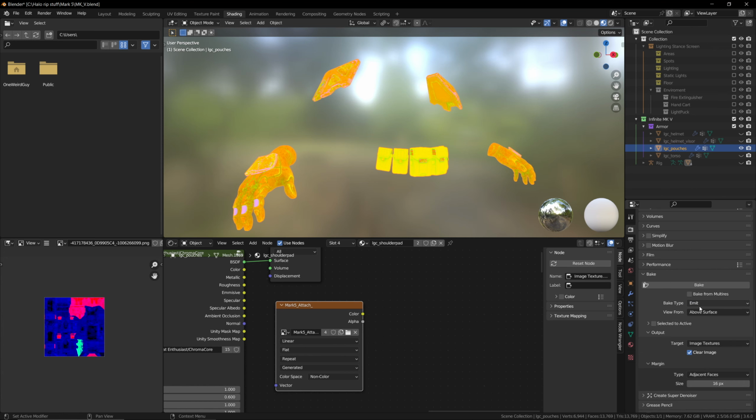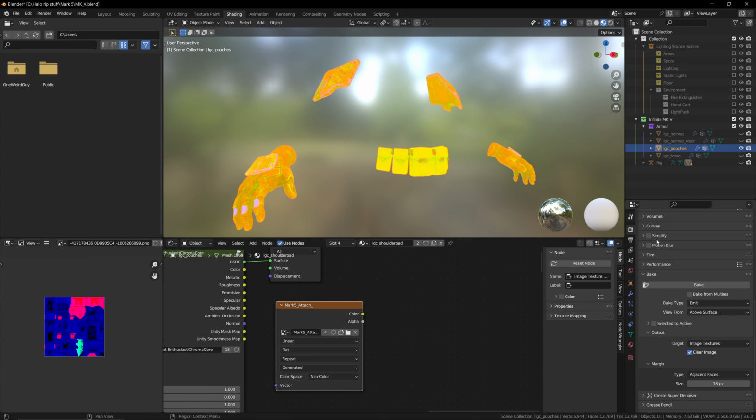And a little tip for Blender: under any drop down like this, if I hit C, it'll go combined. If I hit A, it goes ambient occlusion. Whatever letter you hit on your keyboard when you have one of these drop downs open, it'll select the first one that has that letter at the beginning. So you can do E for emit, N for normal. Very helpful. Very cool tool.